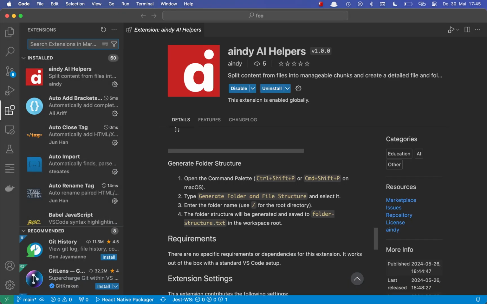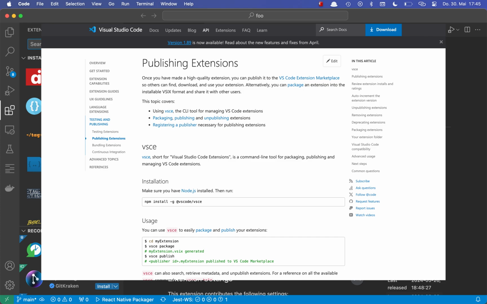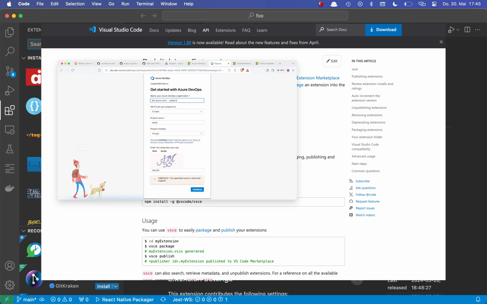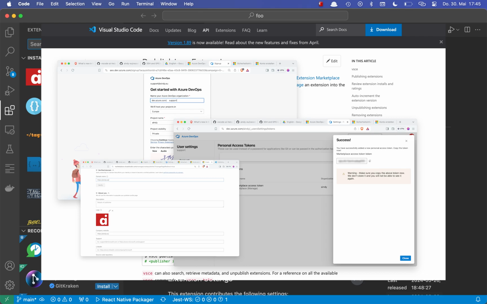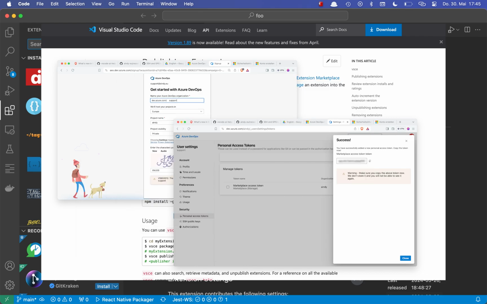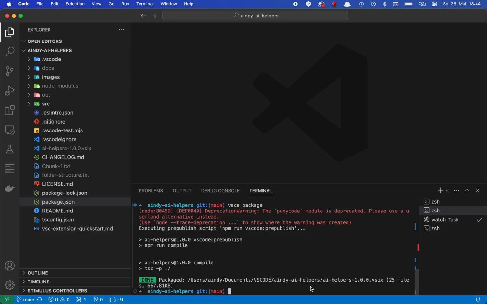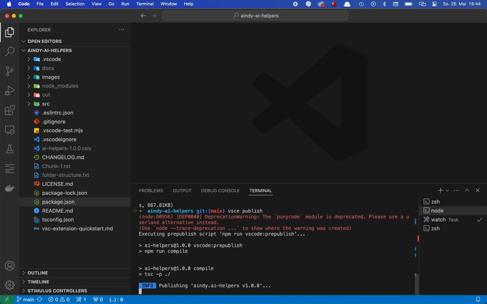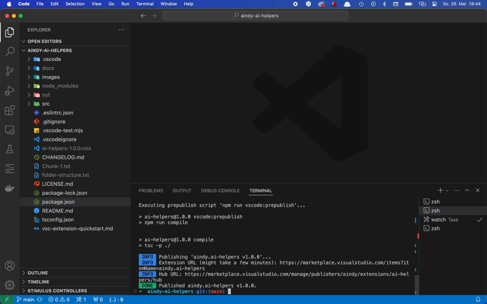We are ready to think about publishing. We use the VSCode API webpage again, which guides us through the necessary steps. After filling out various forms, I got my personal access token and logged into vsce. So the only thing left, vsce publish, which in my case returns the information that in a few minutes, the extension will be available in the marketplace.